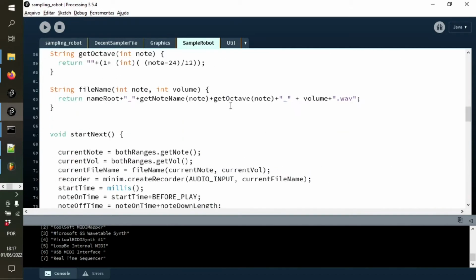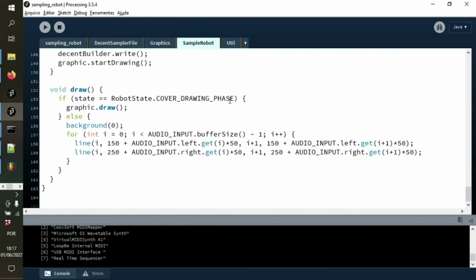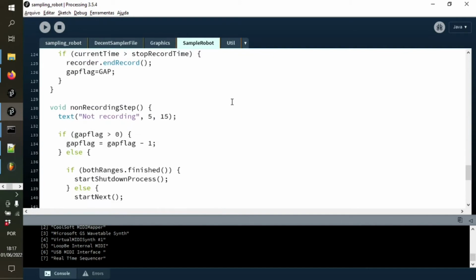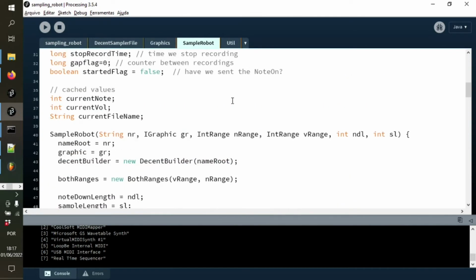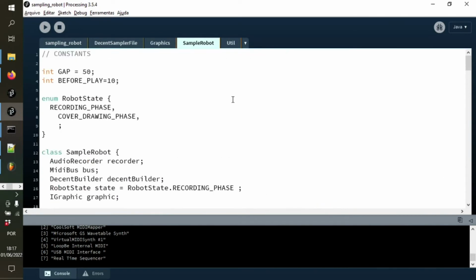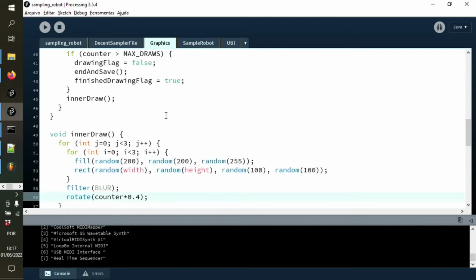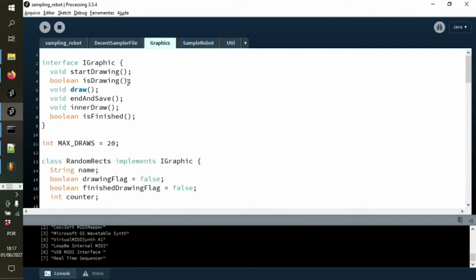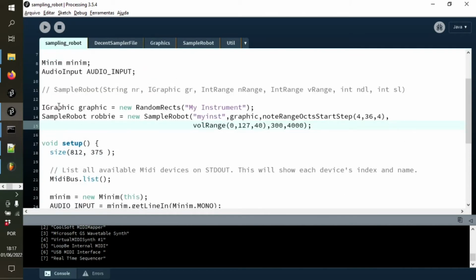This code is obviously somewhat longer. We're now doing a run through the velocities as well as the notes. Again, if you watched the last video and you understand a bit about Processing, you should be able to follow that. If you don't want to get involved in this code, but you'd just like to use it, and you've got Processing, then the only thing you might want to do is play around with some of these graphics. And here's the main code.